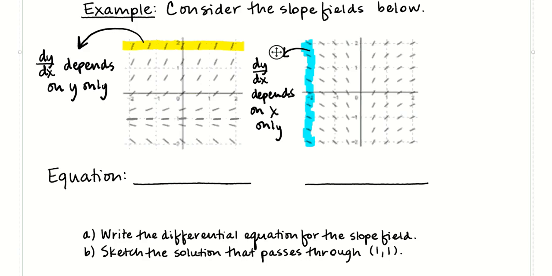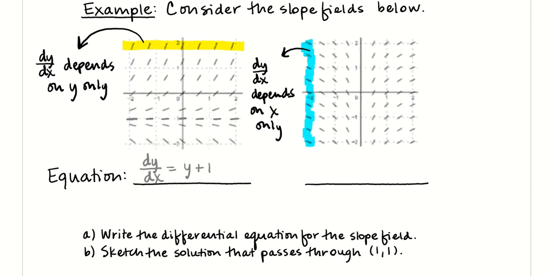Okay, so back to these. If dy/dx depends on y only, this looks a whole lot like the slope field for dy/dx equals y, except that at y equals -1 the slope is 0, and at y equals 0 it sure looks like the slope is 1, just based on extending one of those tick marks. So if the slope is 0 when y is -1, I feel like y + 1 could be a potential candidate. At y equals 0, the slope is 1, that fits. Where y is more negative than -1, I'm getting a negative slope. It depends only on y, so I think that's going to be it.